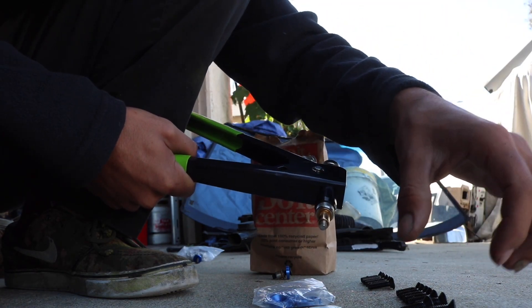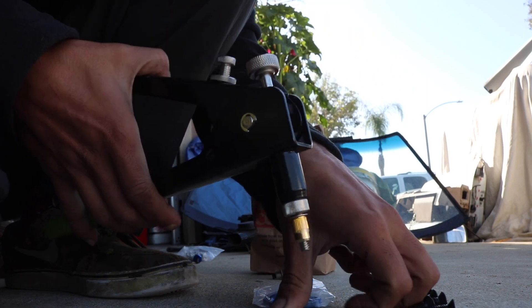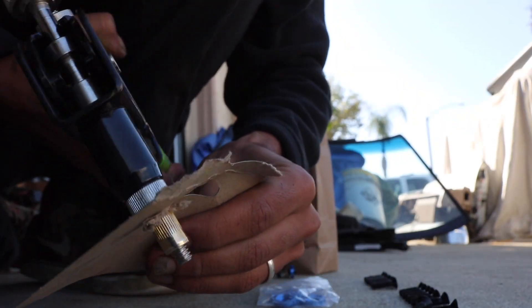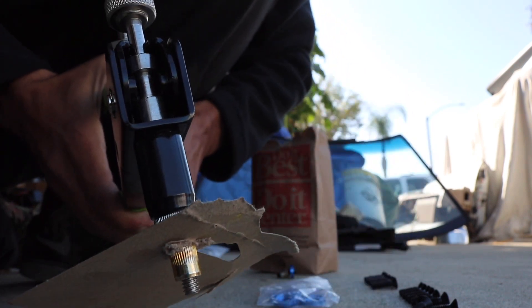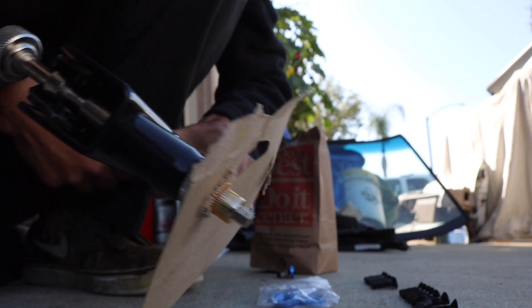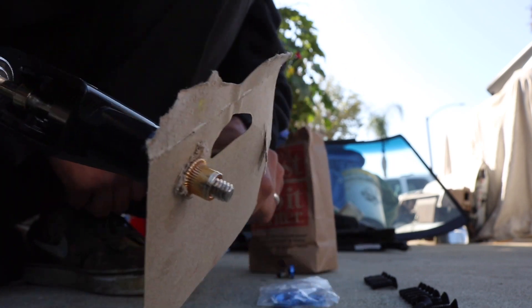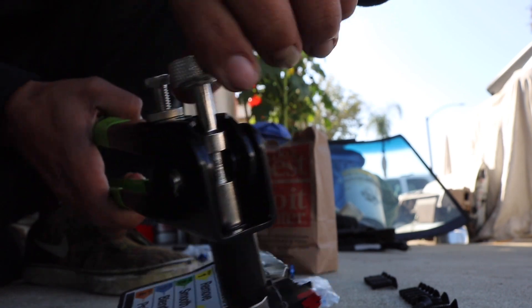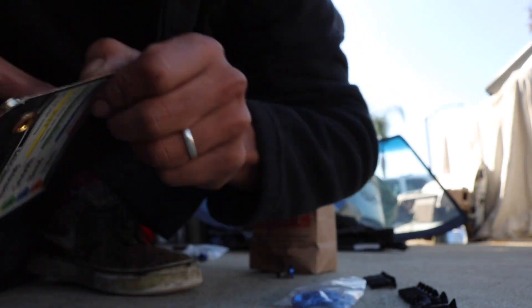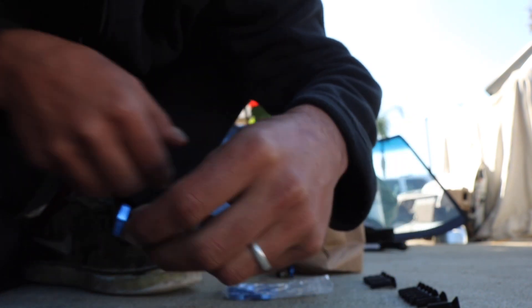You have to match everything — you can't run different hardware with a different riv nut. Now you can see there's tension on there. Grab it, put it in, and squeeze it — you have to squeeze it really, really hard. You can see it's now all crushed. I set my depth to what I want, so I can't squeeze any more than this since I have the bump stop on there. Now you unthread it. There you go — a successful riv nut. Now you get your beauty washer and thread it in.